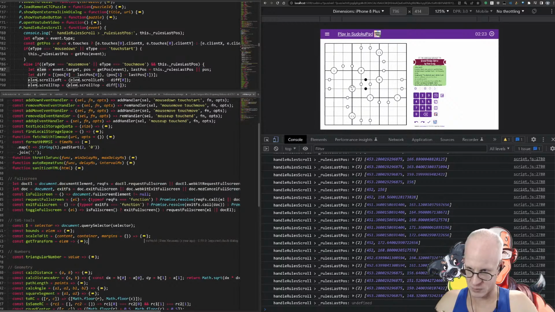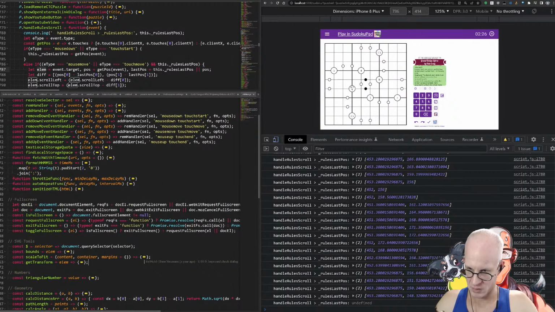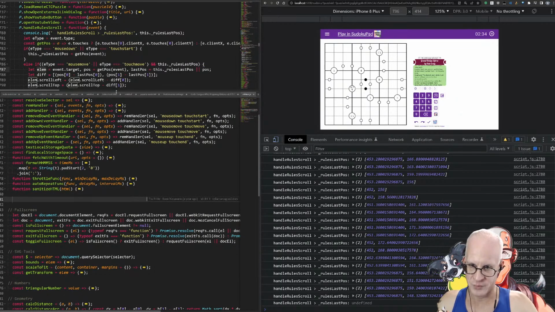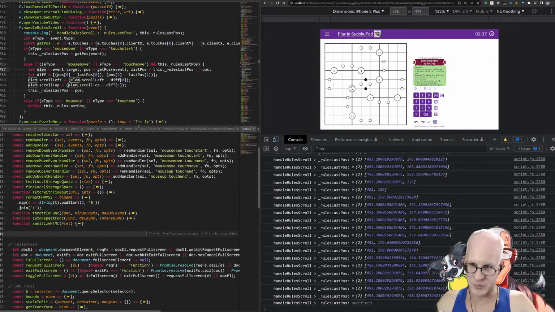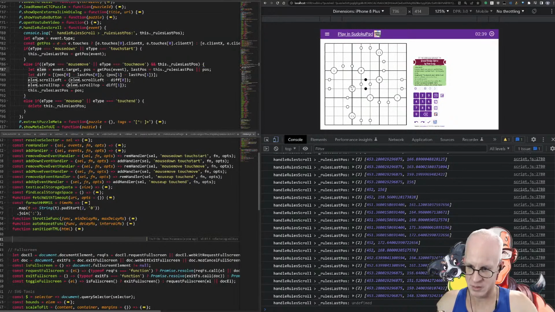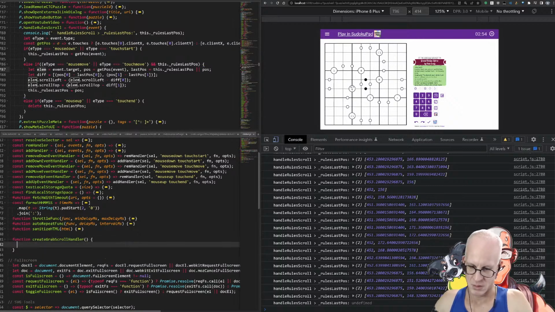So, we added a handler for the auto repeat, you're right. So we probably want to add a handler here as well. So what shall we call it? Function create grab scroll handler. And I don't think it takes any arguments here. Right?